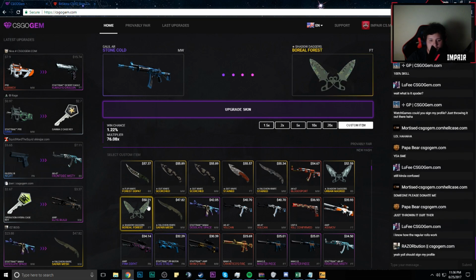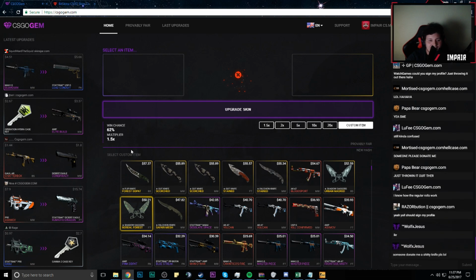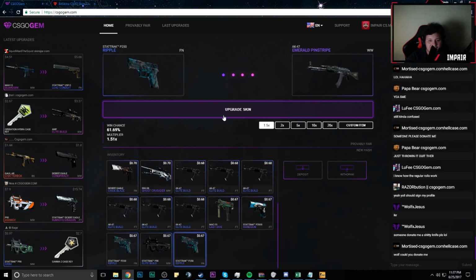Whoa, what's going on here? What is going on here? Csgo Gem, what are you doing to me, man? Here we go, guys. Once again, can we hit this freaking knife, please? Oh my god, we're never gonna hit it, are we? We're never gonna hit it, huh, guys?